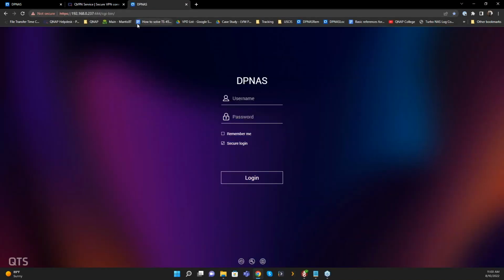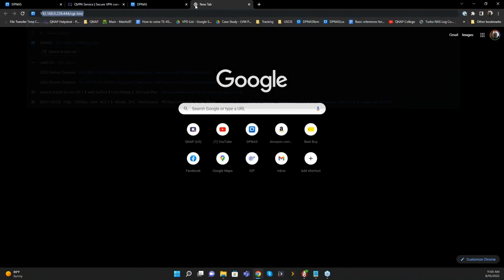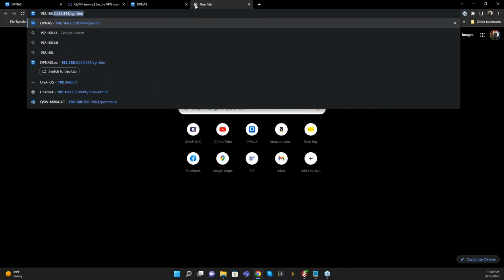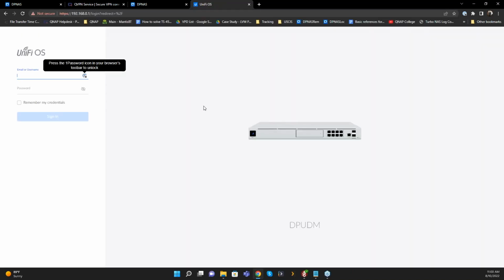So this is my office network, but this computer will be virtually on the same network as my home, even though I'm in the office right now. My laptop is currently virtually in my home. I can access any other devices on my network as well. If I want to access my home router, I can just put in my home router's IP address, and I can actually access that information as well.